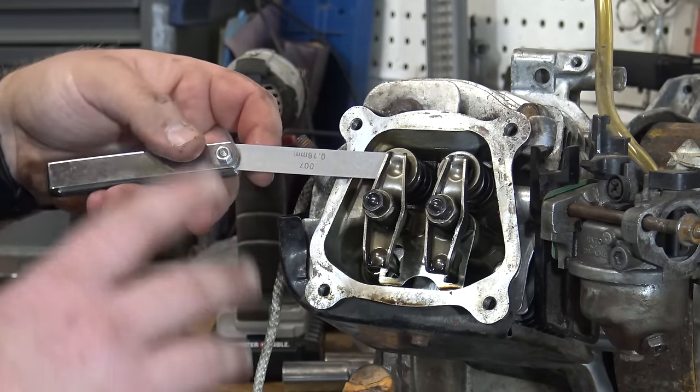Let's grab the Hemi engine now and show you how to pull those valve springs out — the adjustment is going to be about the same. I'm not going to go into too much detail because this engine is actually in adjustment already, but we'll take a look and I'll show you how to do it. I went and grabbed the Hemi that I had on the shelf. This Hemi is actually for Lonnie's chopper that we're going to be building very soon. Same thing — four 8-millimeter bolts on the valve cover.